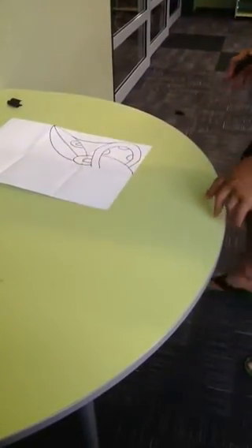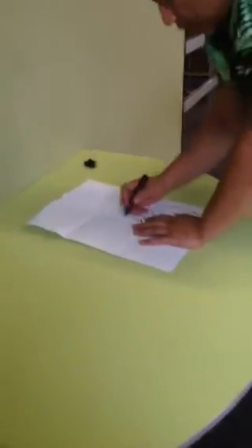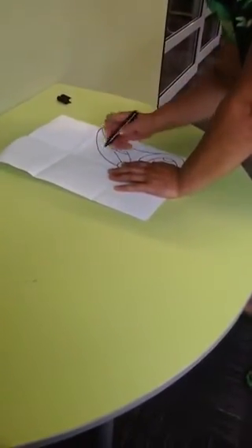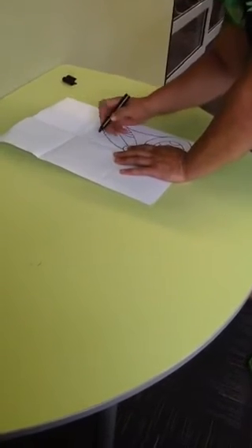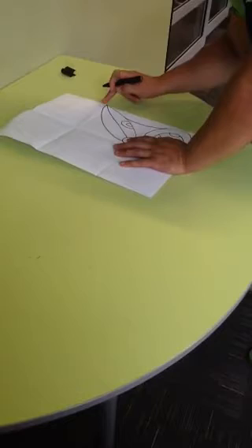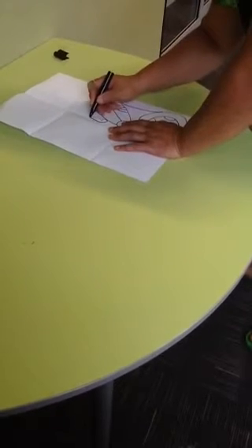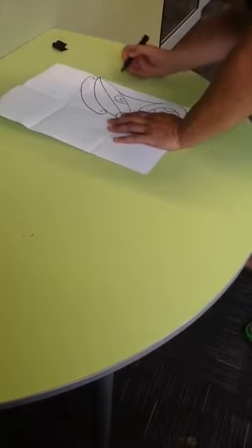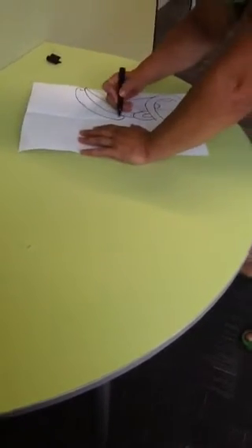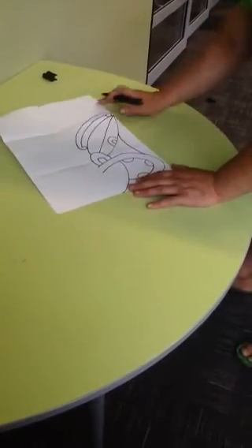The next stage is to work on the eyebrows, or the tukemata. I like to use the shape of a handle of an old pot or a purse, using two koru on either end. Start at either end, create that circular bit, don't cross over halfway, up and around. Connect it up, and there you have it — the tukemata.